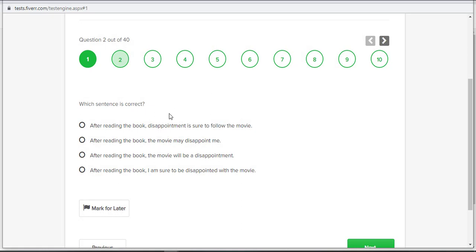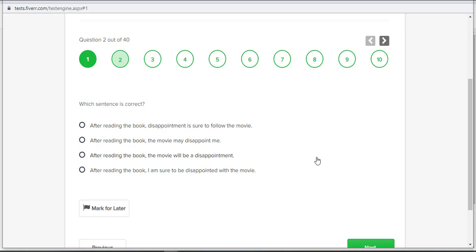Which sentence is correct? After reading the book, disappointment is sure to follow the movie. After reading the book, the movie may disappoint me. After reading the book, the movie will be disappointment. After reading the book, I'm sure to be disappointed with the movie. See, after reading the book, I am sure to be disappointed with what? The movie.